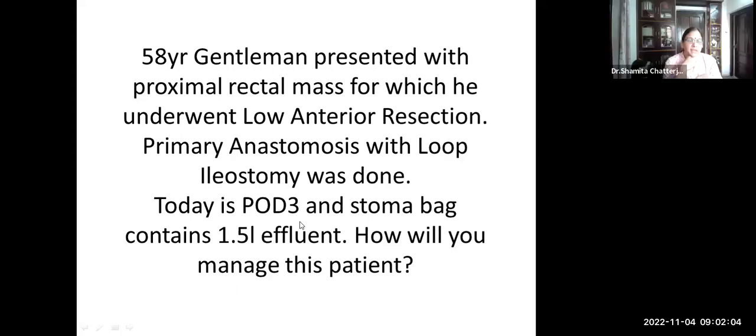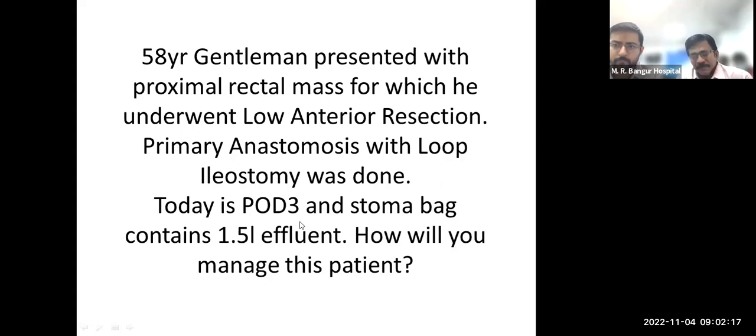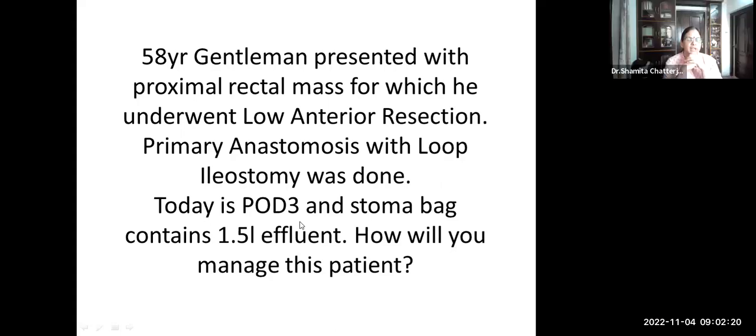Depending on the distal cologram, we'll check whether the patency of the distal segment is maintained or not. You've done a low LAR. Your concern will be, has there been any narrowing at that region? If there is a narrowing and you revert the stoma, the patient might go into subacute obstruction once again. So you have to assess the distal patency. Number one, that there is no narrowing at the region of the anastomosis, and also there is no twisting. Because sometimes when you take out, the gut might get twisted. So that is one thing.